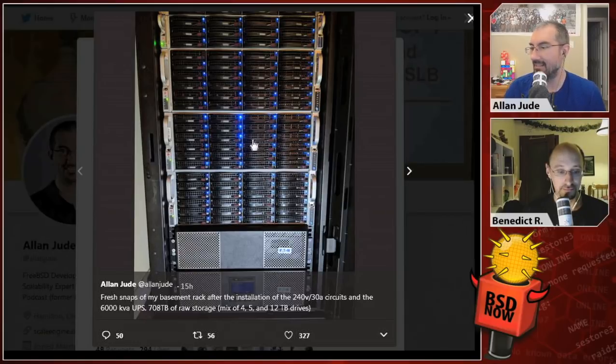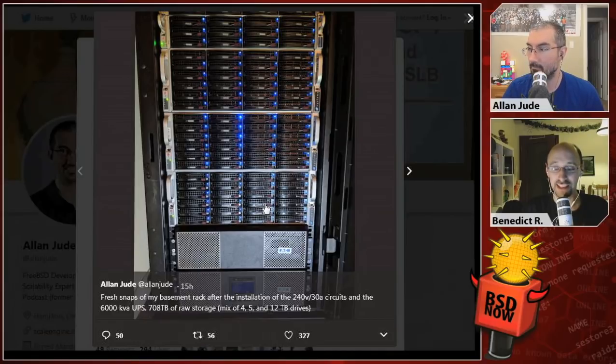Whereas this one, the front 24 drives are 6 terabyte SAS drives, and the back, which holds 20 more slots, has 10 12 terabyte drives, and then 10 slots that are empty for me to add more drives in a couple of months. So actually, when I bought this, the front was full and the back was empty. And over time, I've added more and more disks. Or like this machine at the bottom here, originally the front was full of 6 terabyte drives, but we were running out of space. So I pulled out the first 12 drives and replaced the 6s with 12 terabyte disks, and so on. And iX knew what my machine was from its serial number and made sure to ship me the new hard drives in the right kind of trays for me to just plug them in and not have to fiddle around with 150 tiny screws and so on.